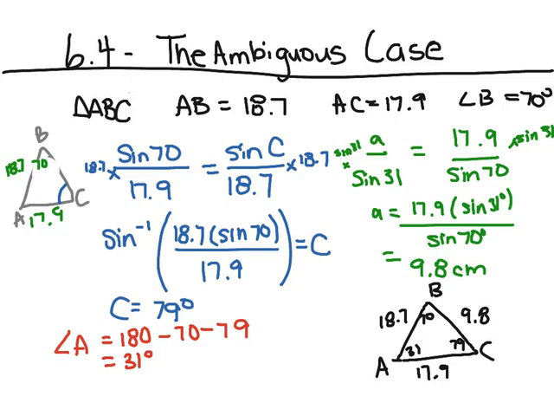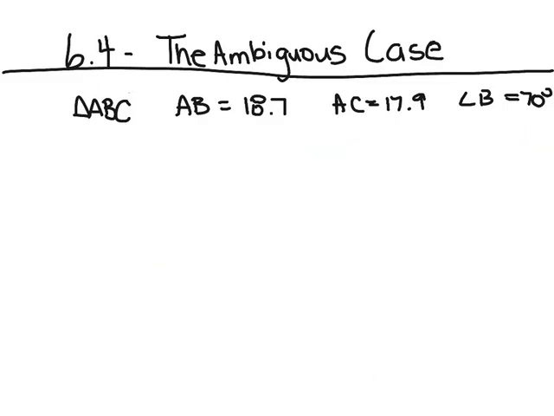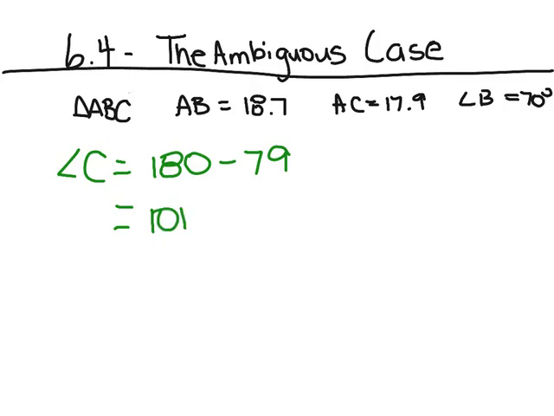So we're going to take our angle C, because angle C is the one that we're going to have to change. So take angle C, and we're going to subtract it from 180. So angle C is going to be 180 minus 79, which is the angle that we found in the last equation. And we get 101. So this is going to be our obtuse angle now. So instead of having a triangle with a 70 and a 79, this one's going to have a big angle. So this is going to be our big angle of 101.